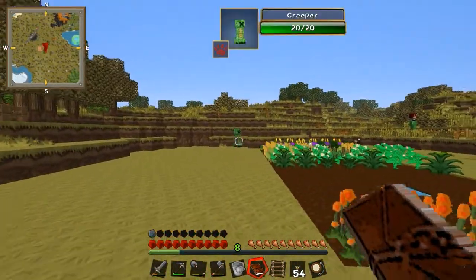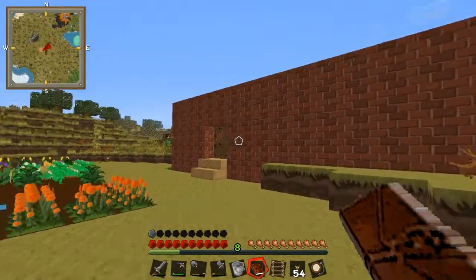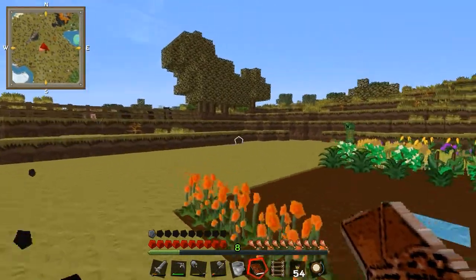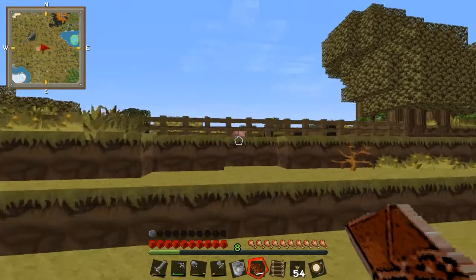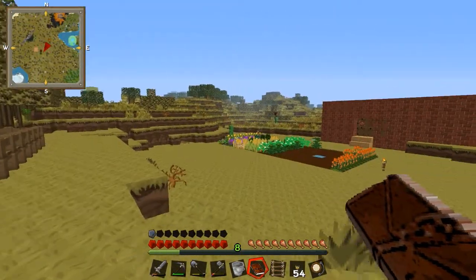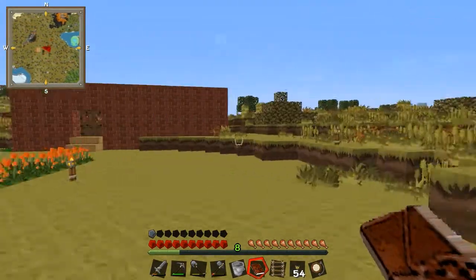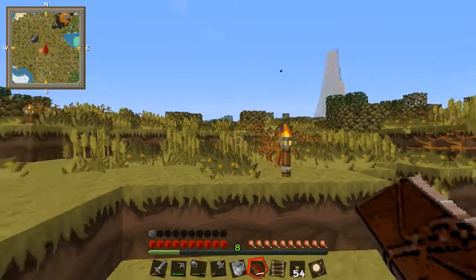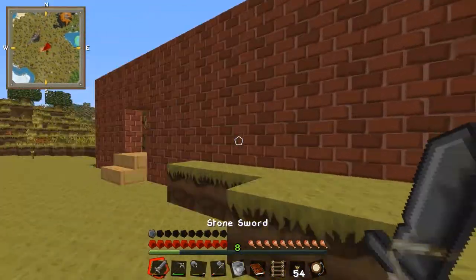We've got a creeper over there, and we built this brick house for us to stay in. Creeper's going to explode. No, he won't. He'll be fine. So there's a few animals over here I've wrangled up to get some food. Daddy said, have our hearts. And the volcano is erupting right now.